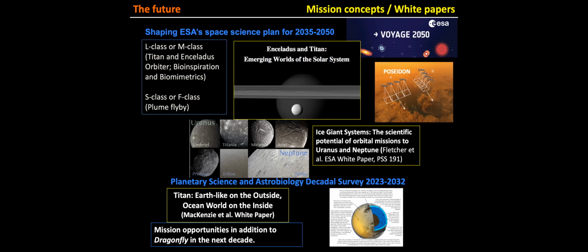In the past 2 years, we have advocated strongly on that with a plethora of white papers in the recent decadal survey for NASA, and also ESA's Voyage 2050. And I encourage you to read some of these white papers. And actually, recently, the Voyage 2050 report came out stating that ESA's focus for large class science missions for the timeframe 2035 to 2050 will be the moons of the giant solar system planets. And this is also the case for NASA as defined by the NASA roadmap to ocean worlds. So it's obvious that the ocean worlds are places of great importance.